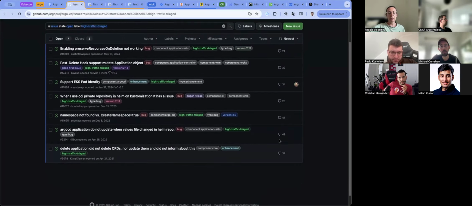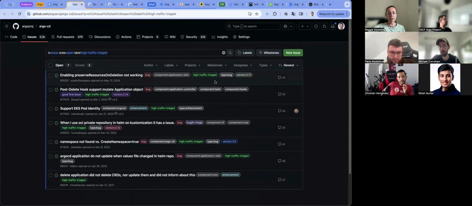So I've created a new label to mark the issues that have high traffic and the ones that I have created a TLDR for. My TLDR basically includes a short summary and then action items. Sometimes the action item is, we just need docs for this. Sometimes, we need a feature request, and this is the feature request. It is summed up and precise.